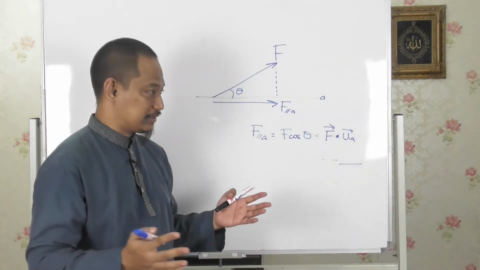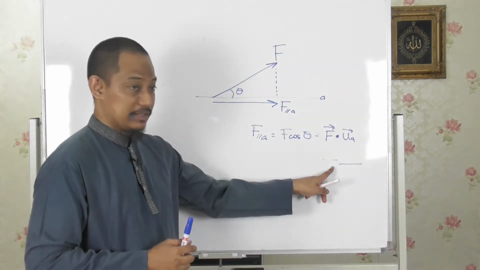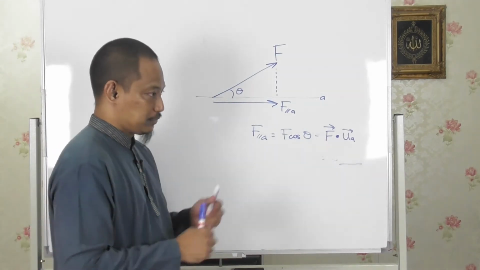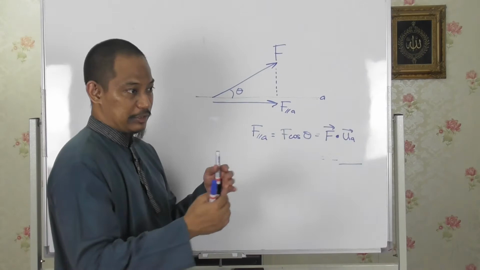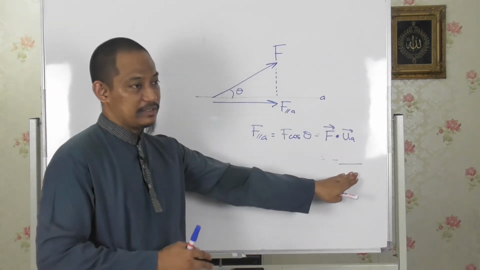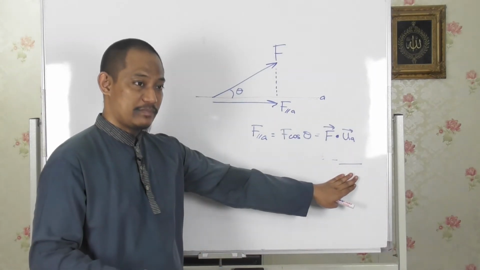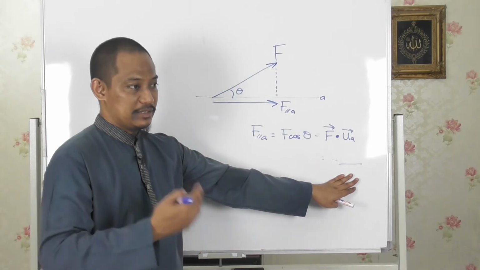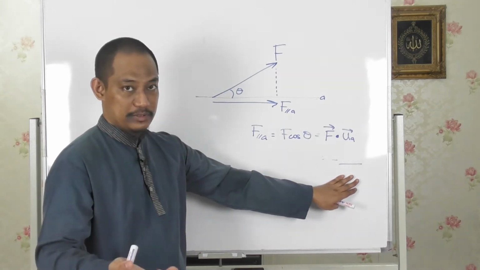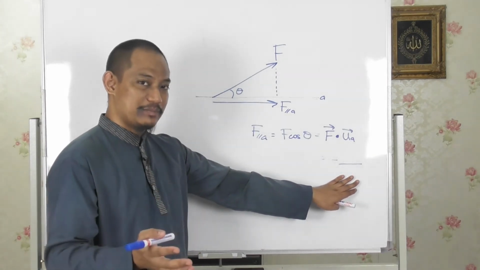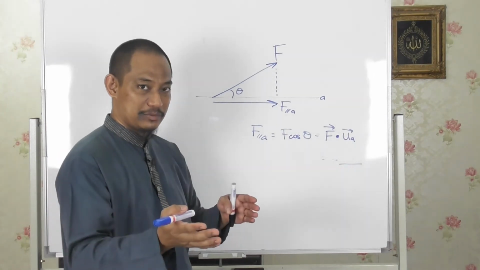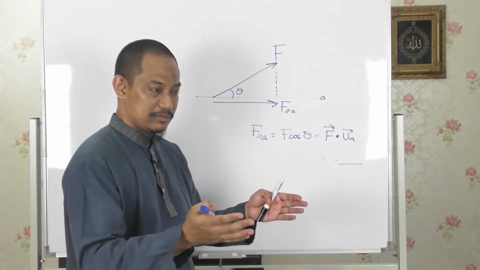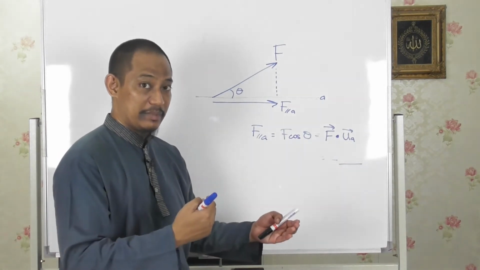You have to understand what it means if you get a negative value, so that at the end you cannot just simply leave it there as if, oh, the projected component is negative 20 Newton. What do you mean? Because the magnitude should have a magnitude, but that negative, the force is not having any negative.